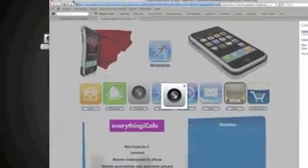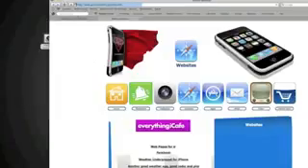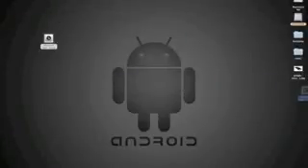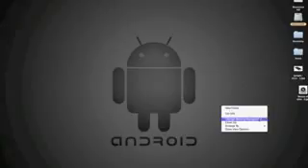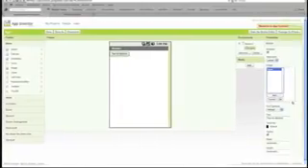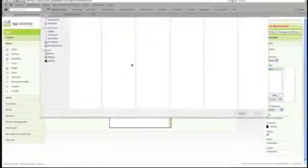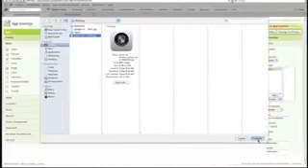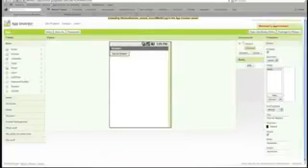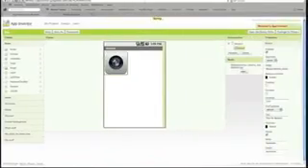It should be a good size. Okay, so we have that icon now. Go back in and go into image, add, choose file, and resize to 300 pixels. Okay, so you want to delete the text off.